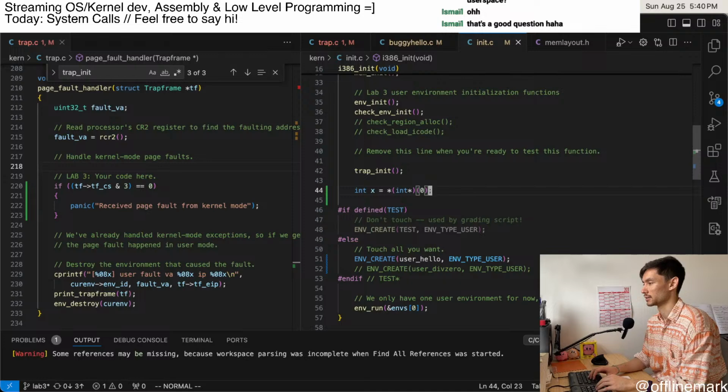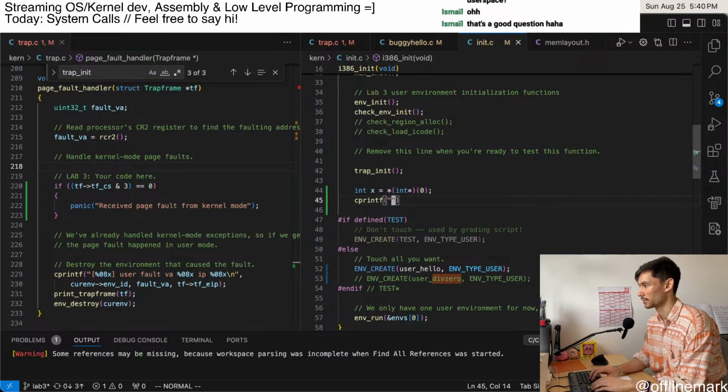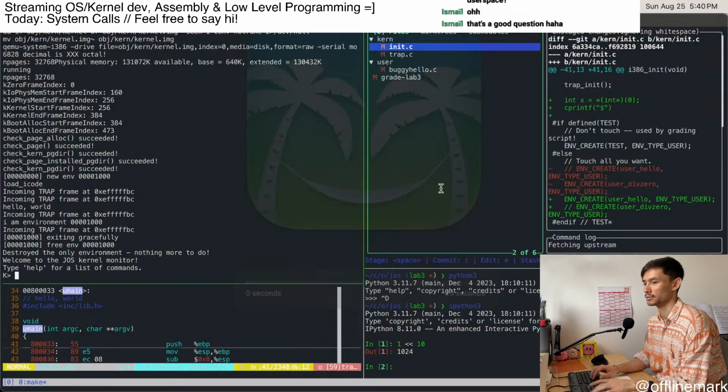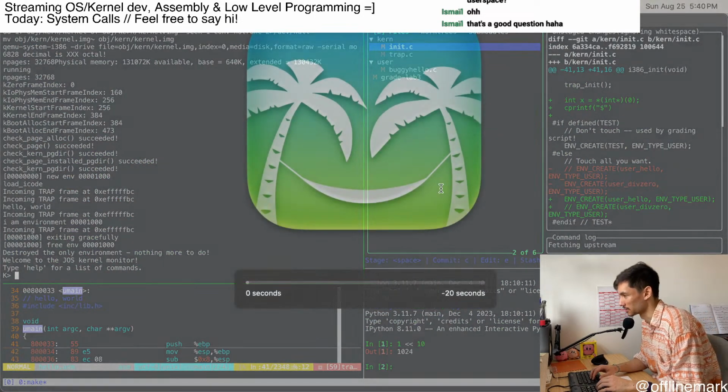That would suck. It's possible that's getting optimized out. It should crash, but maybe if I do this, it won't. Try to print it. Let me try. 20-second break. Be right back.